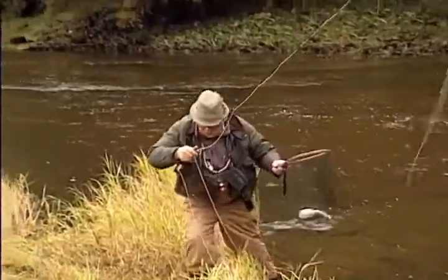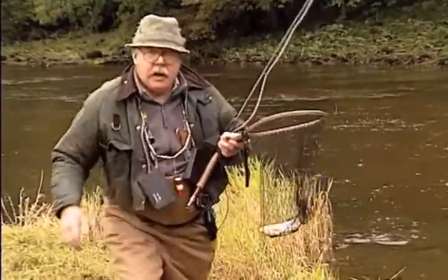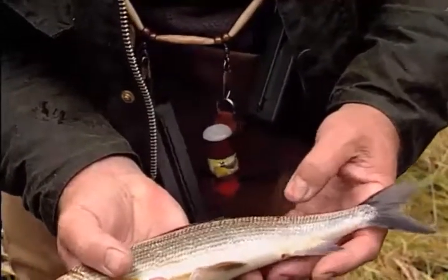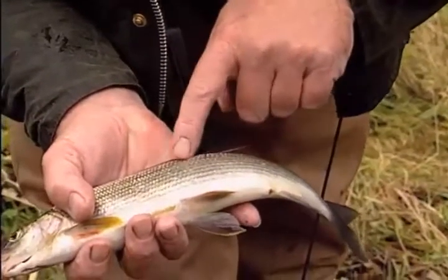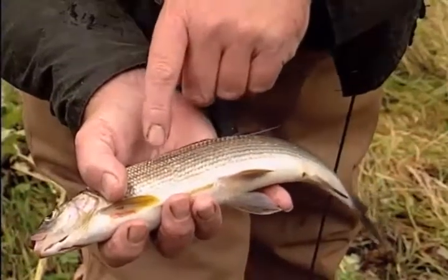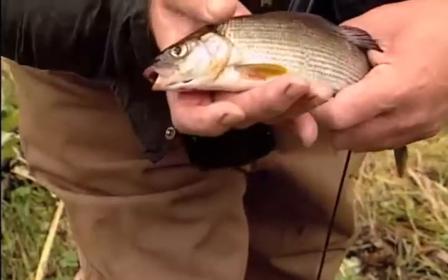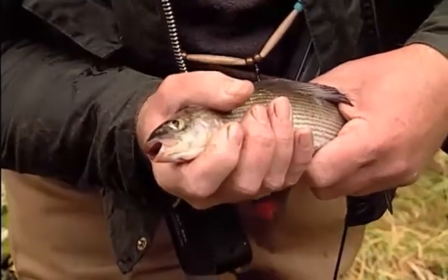Now, if I bring it to you in the net, we'll show you some features of the grayling. Here we've got a small grayling that will be in its second year. Features to notice are the lines of scales along, big scales which trout don't have. Trout don't have scales as big as this, they have tiny scales. And it's because of these lines of scales that the fish is called grayling, or gray lines. The other feature about it is that the mouth is underslung. You see that? Which means it's a bottom feeder primarily.